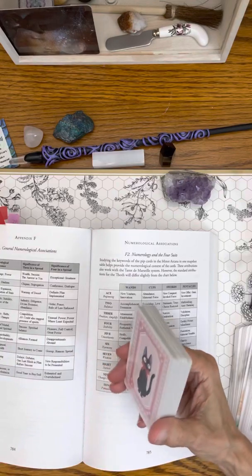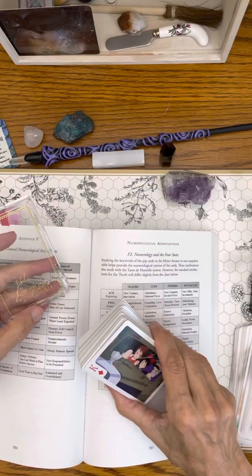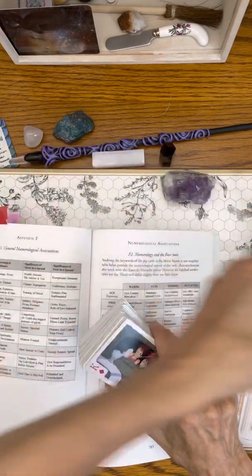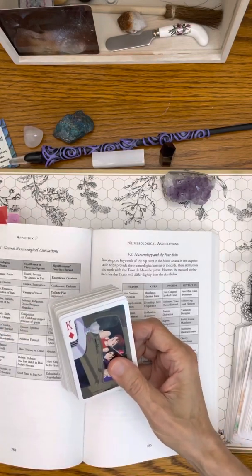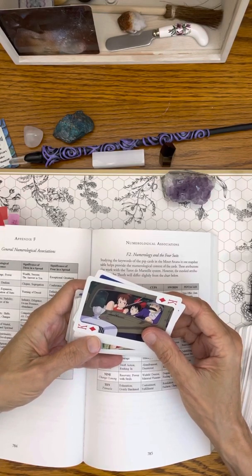So this is Kiki's Delivery Service. I found it at a bookstore, I think Barnes & Noble. It's put out by Studio, I think it's Ghibli, which is the actual production studio of the movie. If you haven't seen the movie, I highly recommend it. It's super, super fun.